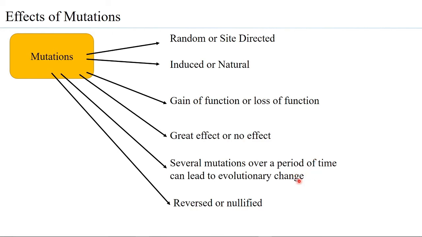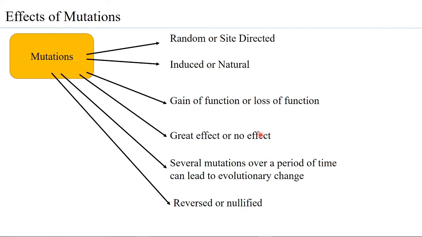This is something that has been observed. So mutation is considered to have a role to play in adaptation, and a role to play in evolutionary changes. It may have a great effect or it may have no effect at all. So as one can see, if it's a silent mutation, there is no effect at all. But if, say, for example, you have a base pair change where the globin changes its conformation to lead to what is called sickle cell anemia, then there is a big effect. So it can have great effect or it can have no effect at all.